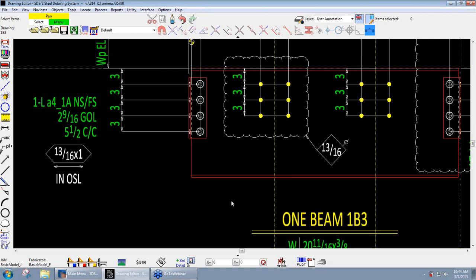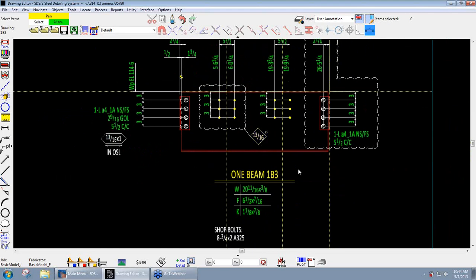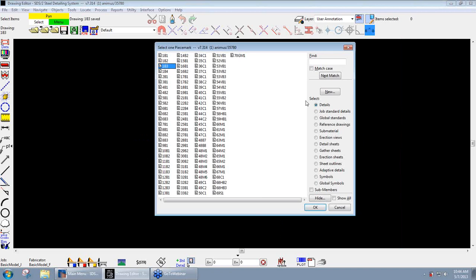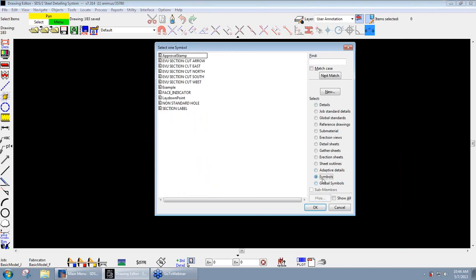Now the next thing, going back to symbols a little bit here, I did show you the new hole symbol. The other thing that's handy is if we're creating our own symbols in 7.3, we can edit those if we need to make changes, or maybe we made a mistake and need to go back and correct it on our symbols. I'm going to save this drawing. Now when I go to open, over on the right hand side, you're going to notice you have two new drawing types for symbols. You have regular symbols and you have global symbols.